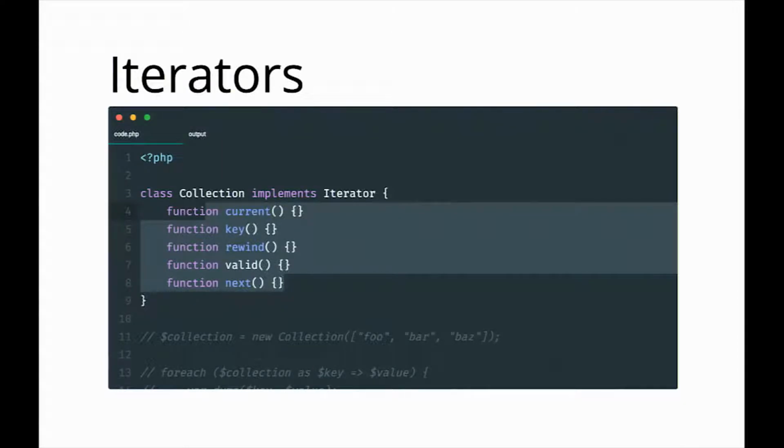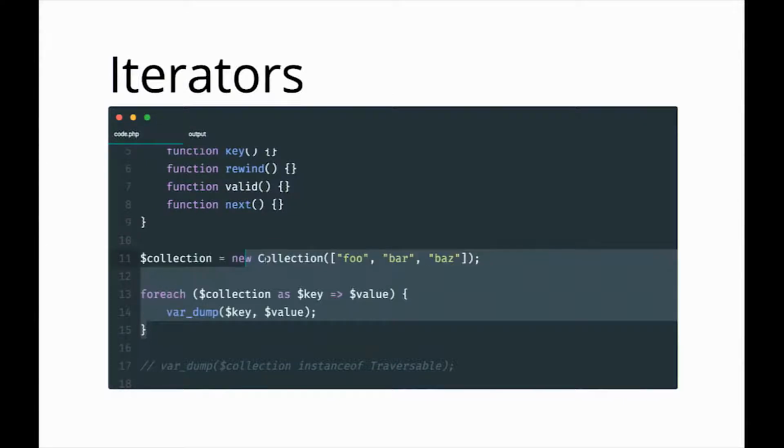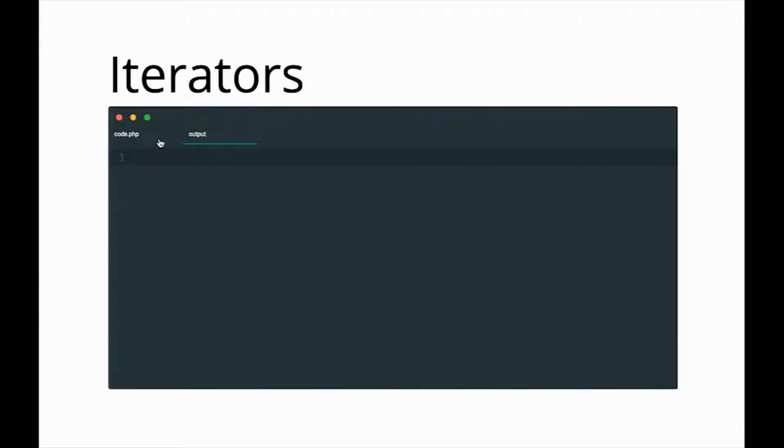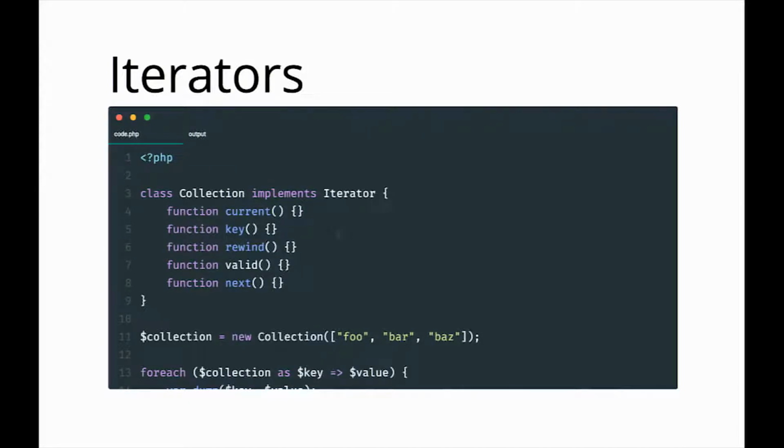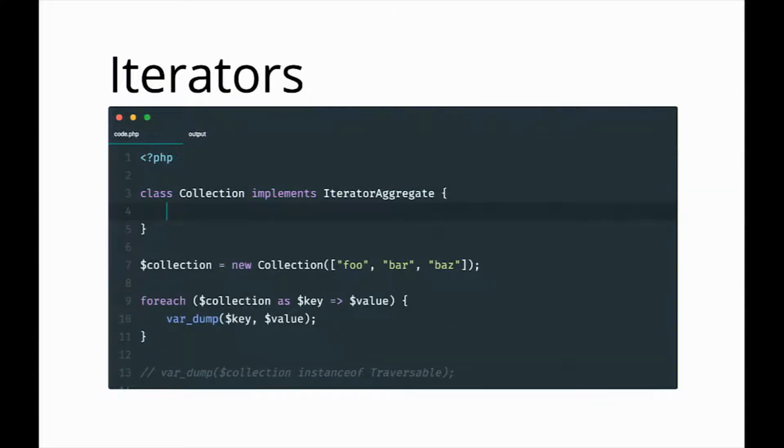I don't want to implement all of these. I want to show you that this works when we have these methods here. So I'll run that just so you can see there aren't any errors. But it's not going to output anything because we're not storing any data here. I want to cheat a bit, though. I don't want to implement these methods. I want to implement IteratorAggregate. This is a lot simpler for us to implement because now we just need to store some data internally.